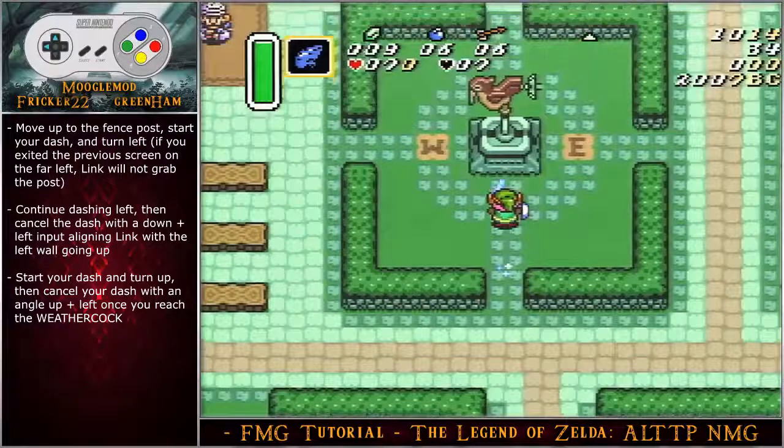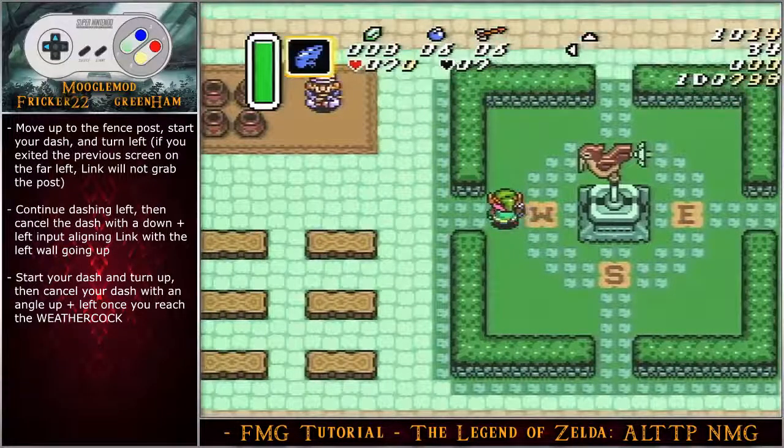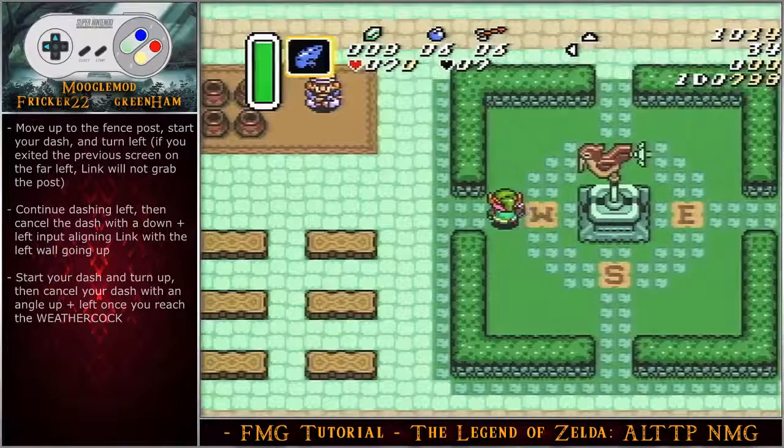Cancel your dash with an angle up left input once you reach the bird statue. Line Link up with the inside of the left path. This will actually get the bird to fly off of the screen on the right side much faster, and do one of the following strats.